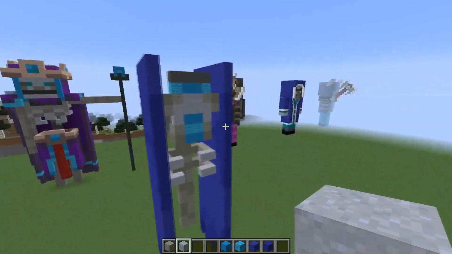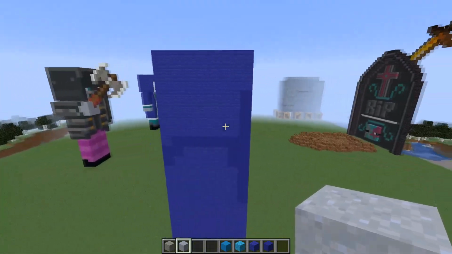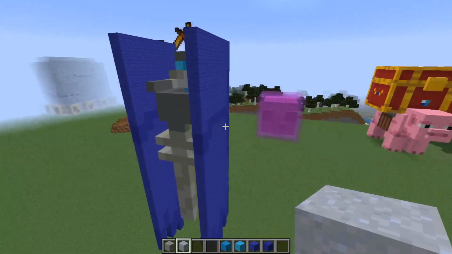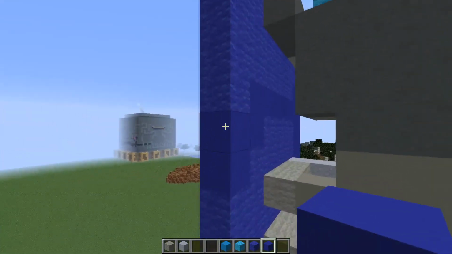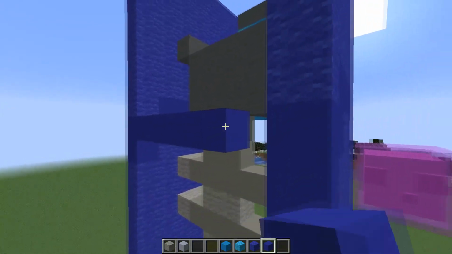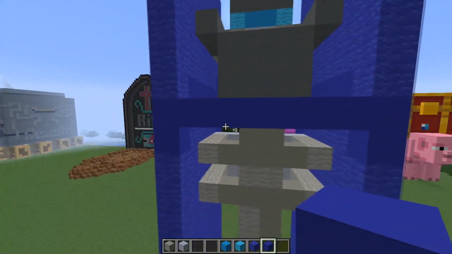So now once we've done that, we're going to spin on round to the back and finish off the rest of the sort of cape or the robe, whatever he's wearing. We're going to finish that off. So go in with our blue concrete from this block here. We're going to bring that blue all the way across to the opposite side.